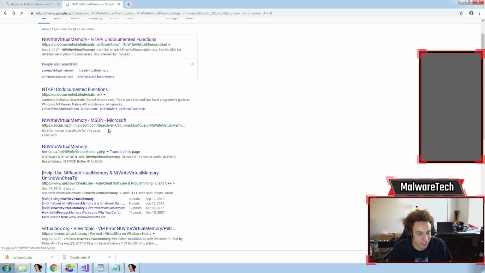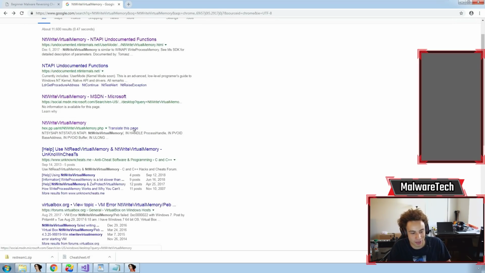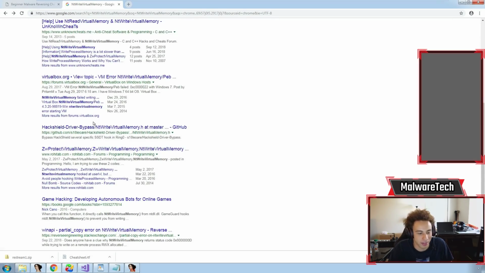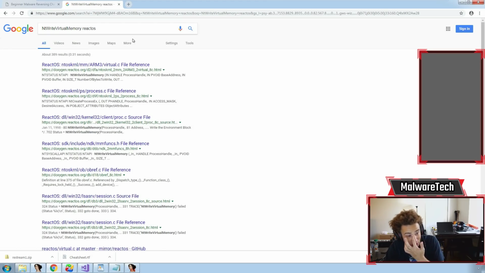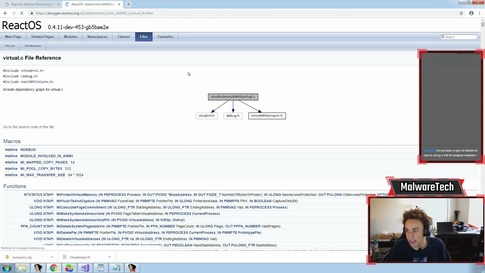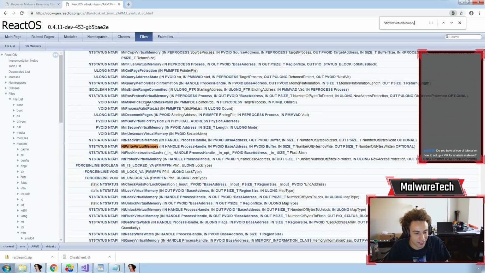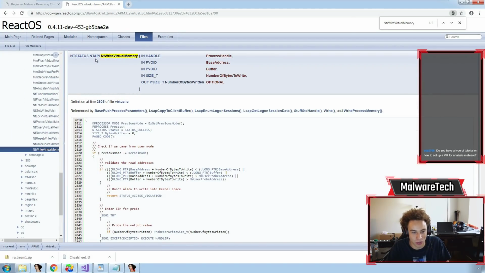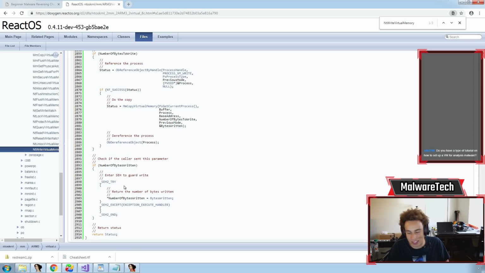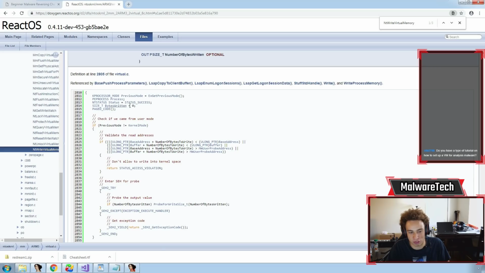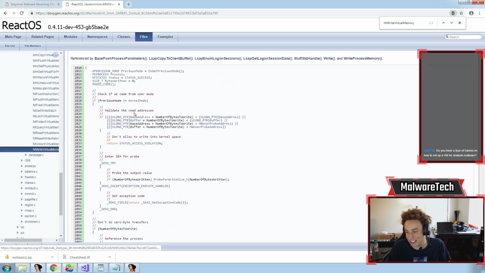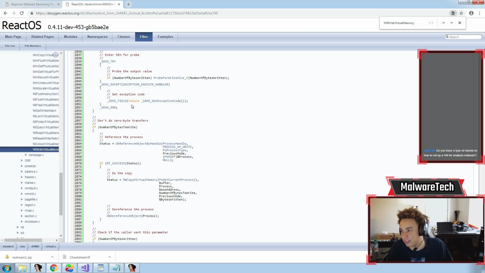There's a couple of these. You just basically Google and click down through Google until you find something that gives you enough information. One of my favorites is ReactOS, which, if you don't know, is basically an open source Windows clone, which is on GitHub. You can just open ReactOS on GitHub, and you can actually see the source code to the internal functions. They basically reverse engineered all of the Windows internals and rewrote the source code in C, so you can see how they actually work internally, which is pretty useful.